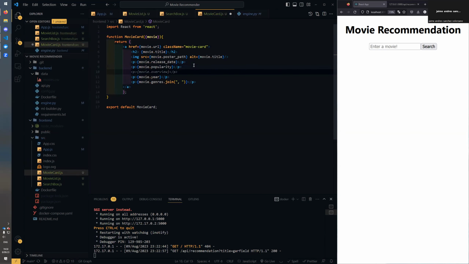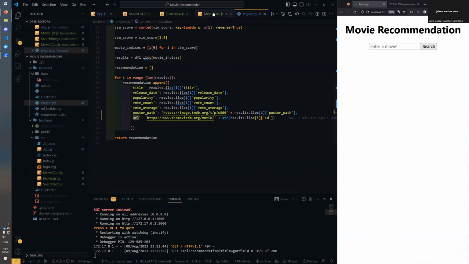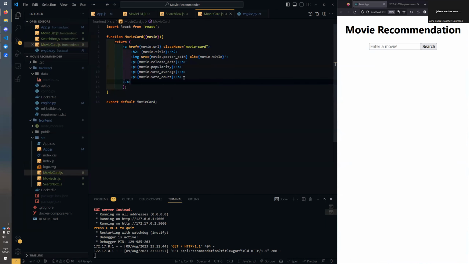We don't have a year. We have a vote average. Genres either. We have vote count. And there's a lot of other columns too that you can pull from the engine to just have more data.